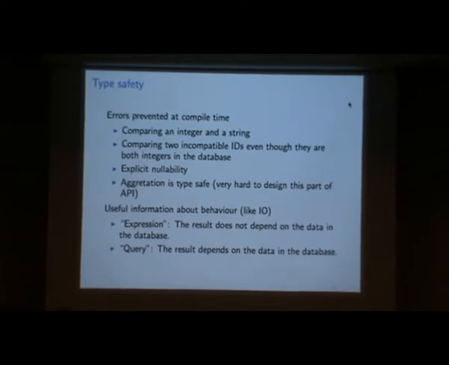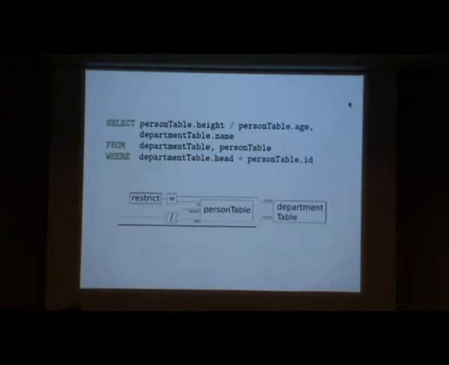We also get useful information — similar to the distinction between IO code and pure code, we have a distinction between code which looks at the data in the database and code that doesn't look at the data in the database. What level can we abstract on? This is where wiring diagrams help. This is an SQL query, and this is an equivalent wiring diagram. Wires are basically columns, so they come out of tables. You can compare them, restrict based on them, pass them to numerical operators, etc.